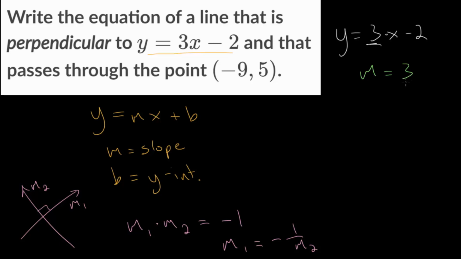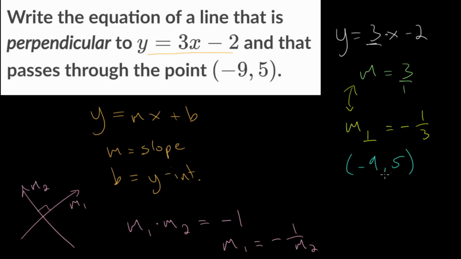So let's write this slope as 3 over 1, and then the slope of the line that is perpendicular to this line right here would have the opposite sign, so minus, and we would flip this fraction over. We would look at its reciprocal. So the equation of the line that we're looking for, that's perpendicular to this line, would have a slope of -1/3.